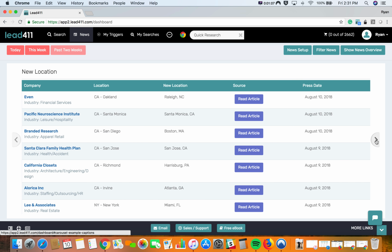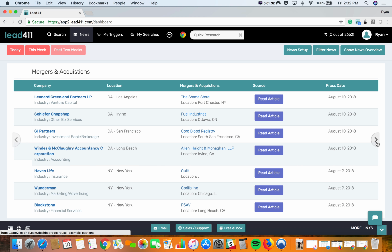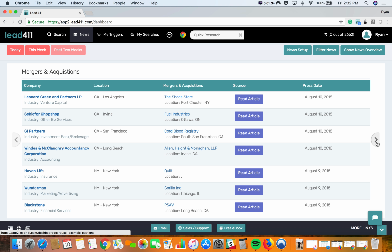Some other areas that will be good for business development will be companies who are opening up new locations. A lot of the time we'll have where the headquarter location is and where that new location will be. Sometimes when they're opening that up on the other side of the country, they may need some of these firms or services to meet those hiring requirements, or they may need to offer their employees some benefits over there. The other ones we'll have in is mergers and acquisitions.